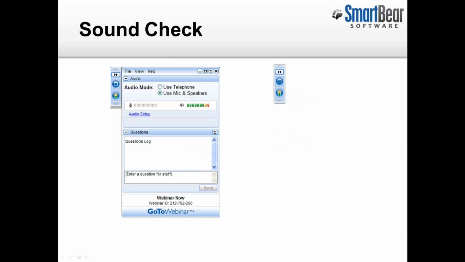Now before we get started, I want to make sure that everybody can hear me okay. So if you could please locate this panel that you see here on your screen and type the word sound into the Q&A panel just to let me know that you can hear me. If you don't see this panel right away, it's probably been minimized down to this small toolbar up in the right corner of your screen. Just click on this arrow button here to maximize the panel to its full size, and then you'll be able to go ahead and type in there.